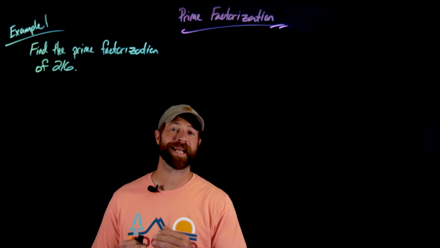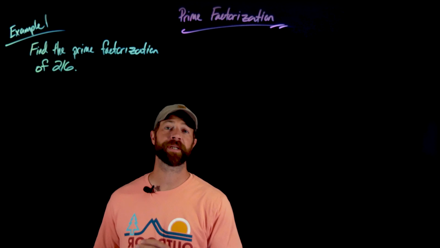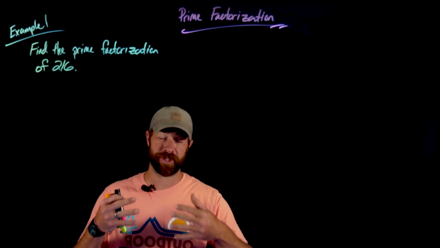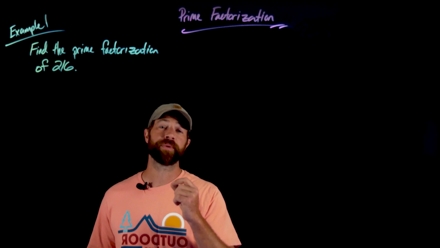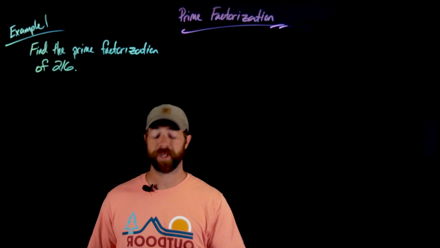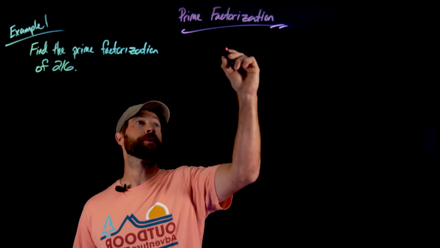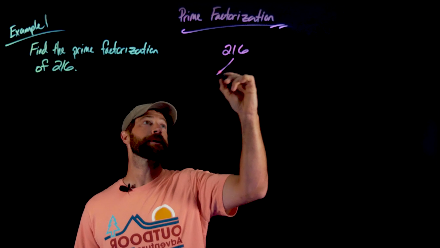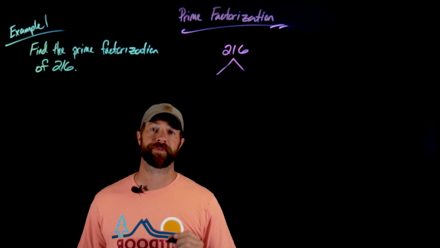Okay, so let's introduce a technique for finding the prime factorization. Again, as previously described, one way is just to rewrite it as multiplication and keep breaking them up. But one beautiful way to keep things organized is what we call a factor tree. And so what I'm going to do is take our number 216 right here, and then I'm going to break off my multiplications before it.